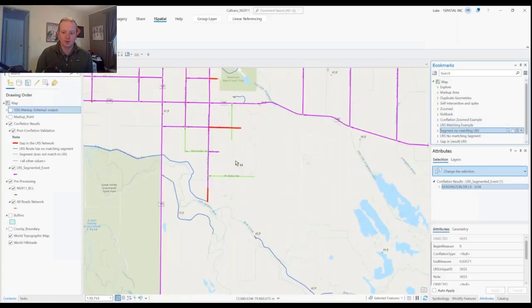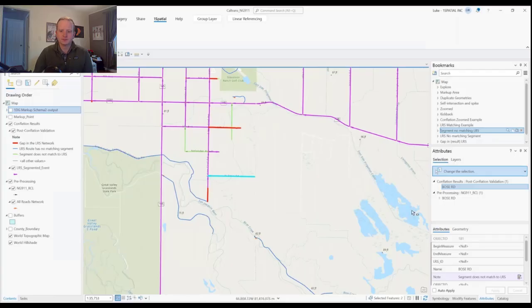In this area, we basically have all three different sets here. The green line is basically saying that these segments do not have a match in the LRS system. So we have an underlying 911 segment, and we don't have an underlying LRS segment here. This would be something that the state could then look to bring into their road network to make it more complete.